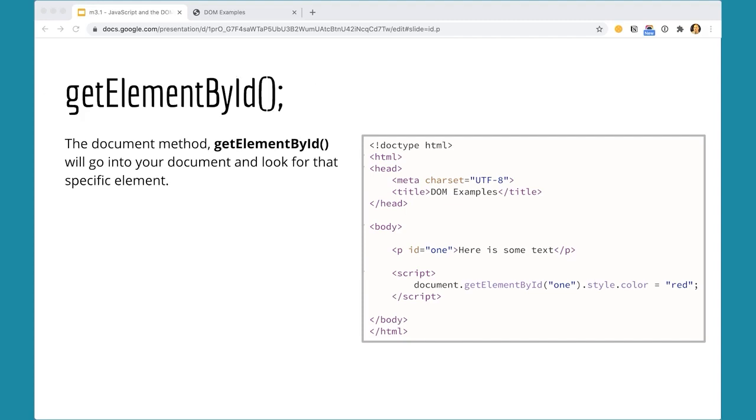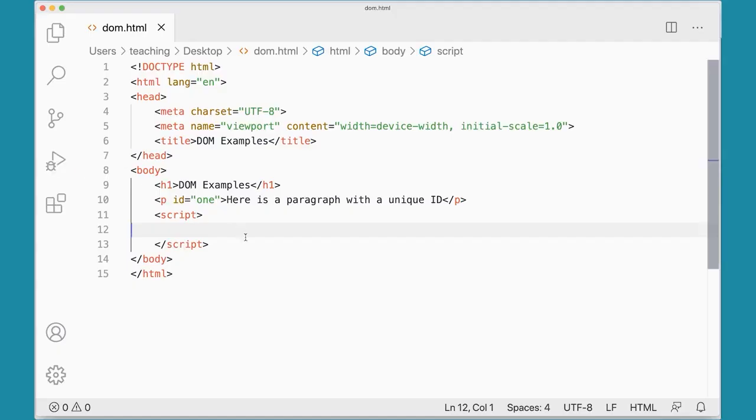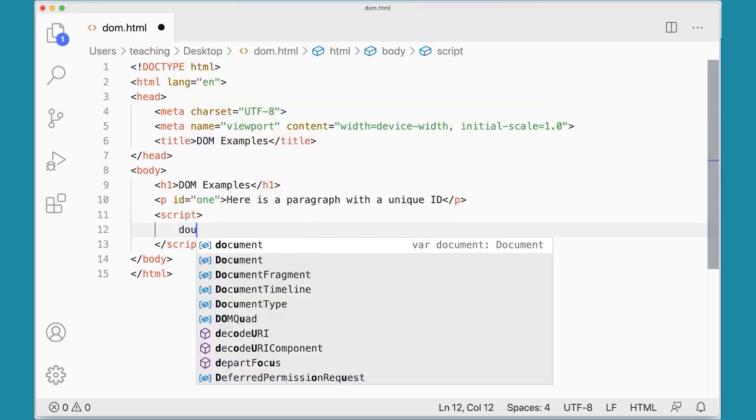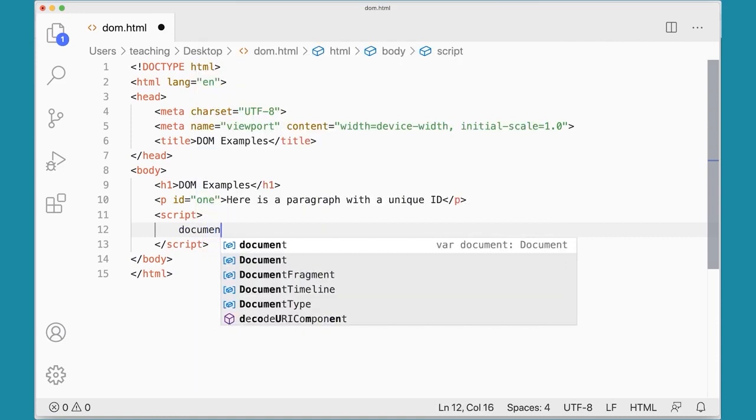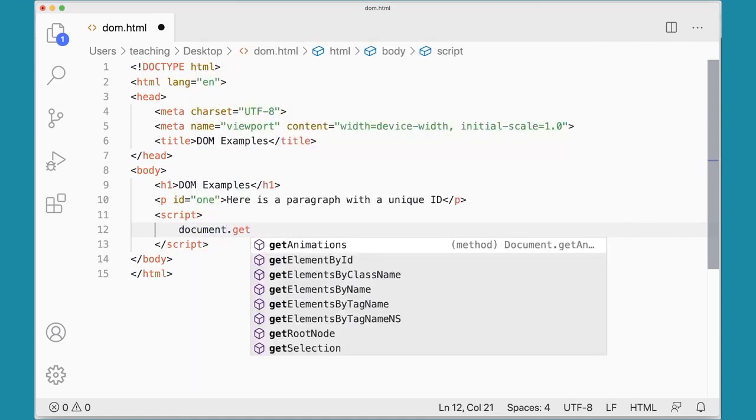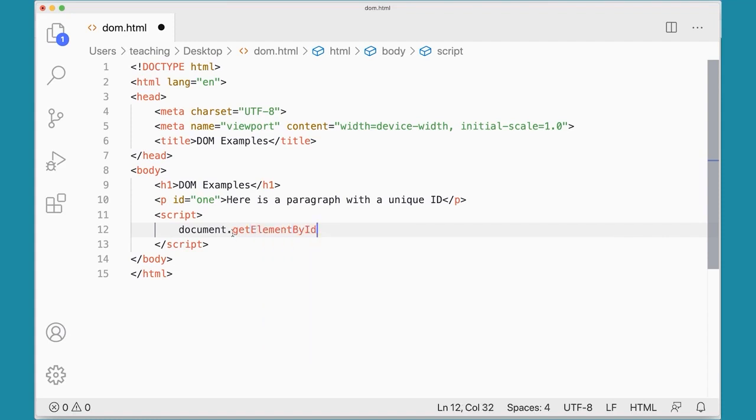I'm going to come over to my code editor here, and you can see I've set up a page. It's a good idea for you to do this as well. I strongly suggest it. I'm going to type document.getElementById, and as I start typing it comes right up, and I can select it from the list to make sure I get it right, because you have to get the capitalization right. It's camel cased, so the get is lowercase, but E is uppercase, B is uppercase, and I is uppercase, but the D is lowercase. So you have to get that right, otherwise it won't work.